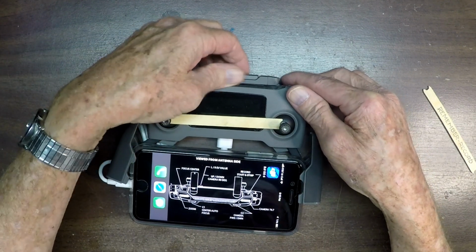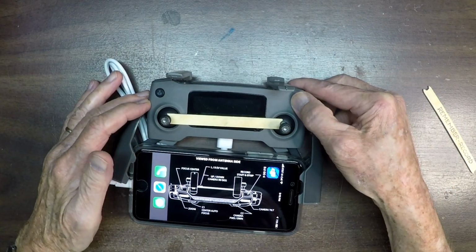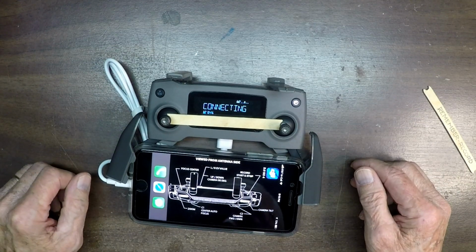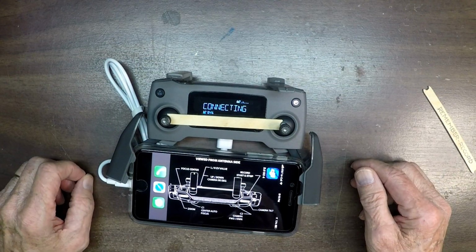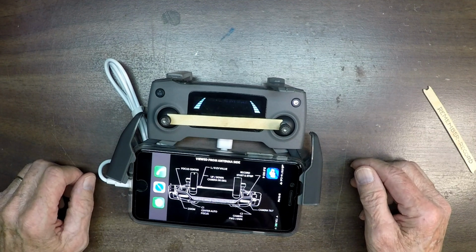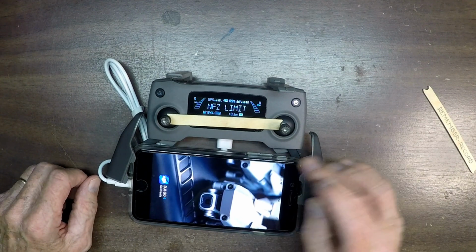Well, you know, I should put the antennas up just so we don't burn out anything. Here we go. Okay, we're connecting. And everything is good. So we're going to go ahead and start our app.